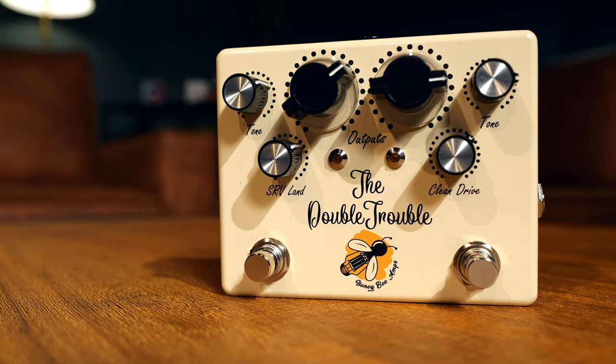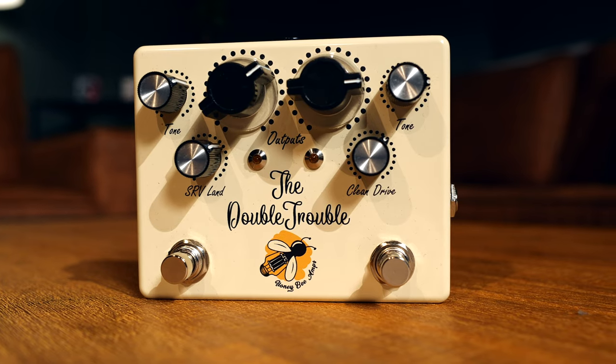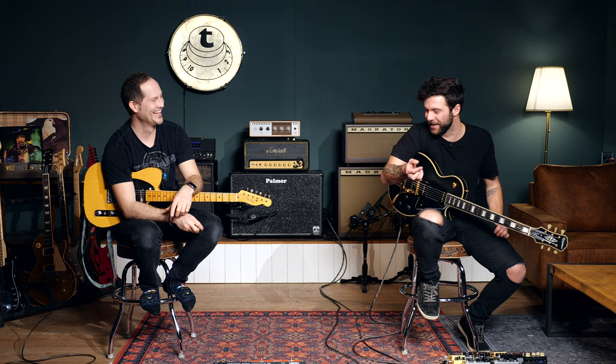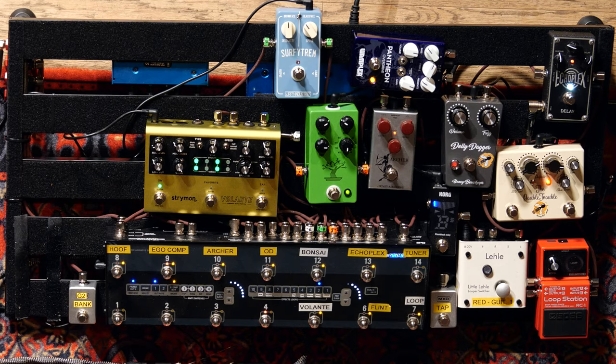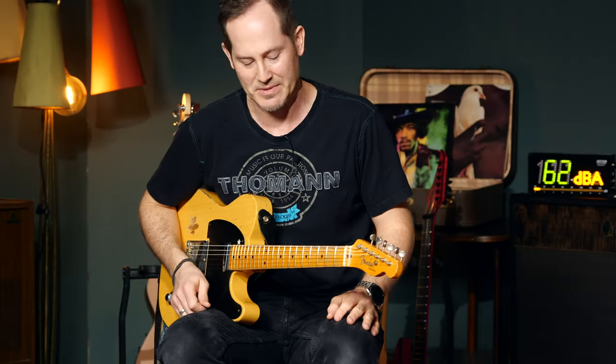And we have a couple of new pedals from this brand. The Double Trouble, which is a two-side overdrive, a more mid-rangey one and a more clean-sounding overdrive. I was going to say subtly SRV inspired, but subtly. One side is just like SRV land. Yeah, it's pretty obvious. That's my jam, I'll get the Strat. It's a clean drive and a tube screamer kind of sound, and there's a fuzz called Dolly Dagger. Guess what kind of fuzz circuit that's supposed to be? Yeah, it's a germanium fuzz, and we'll mix these pedals and have some fun.